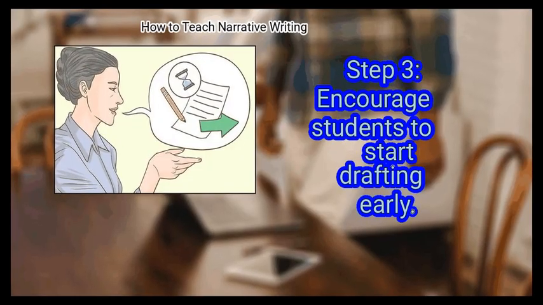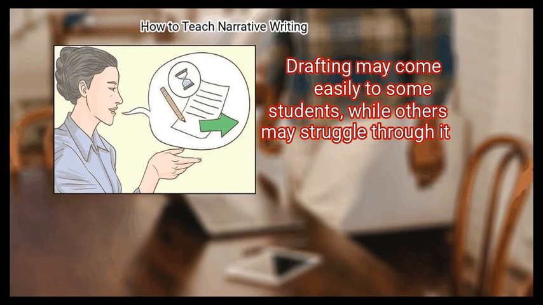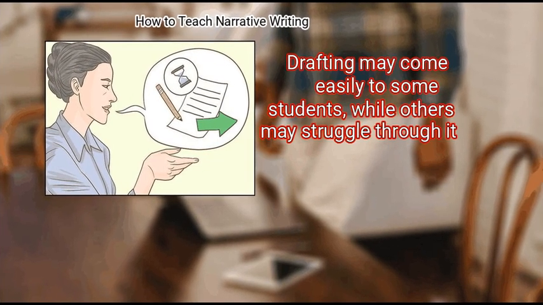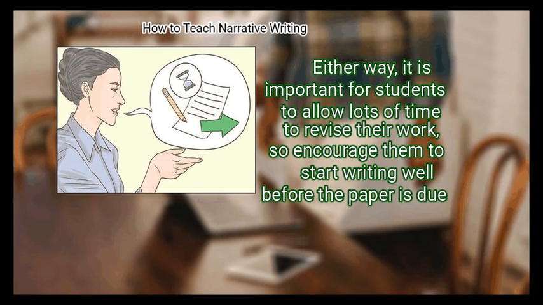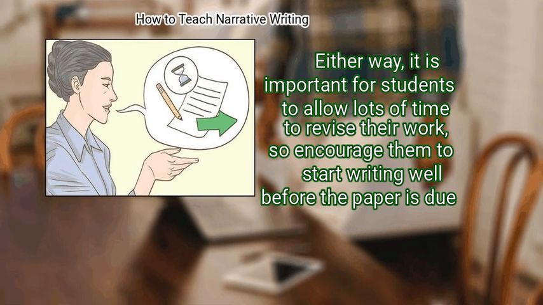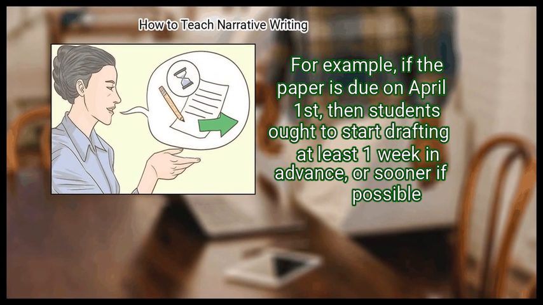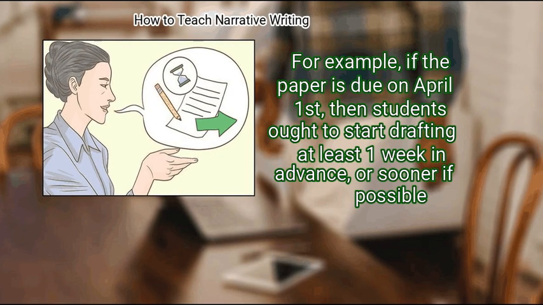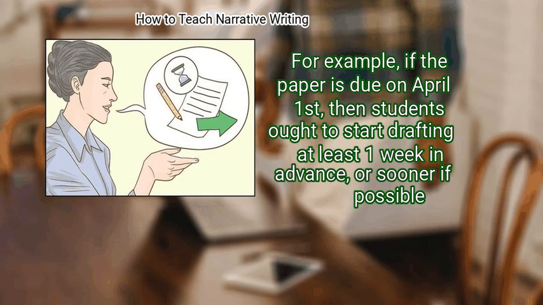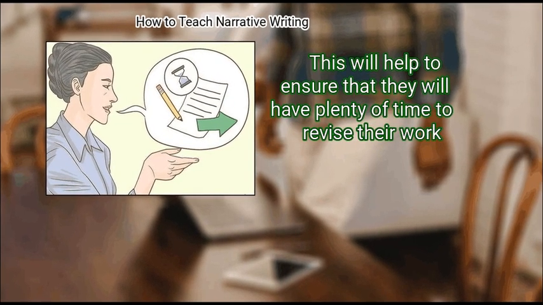Step 3. Encourage students to start drafting early. Drafting may come easily to some students, while others may struggle through it. Either way, it is important for students to allow lots of time to revise their work. So encourage them to start writing well before the paper is due. For example, if the paper is due on April 1st, then students ought to start drafting at least 1 week in advance, or sooner if possible. This will help to ensure that they will have plenty of time to revise their work.